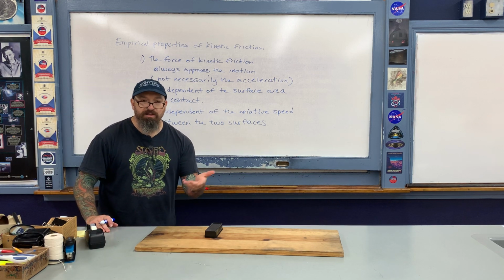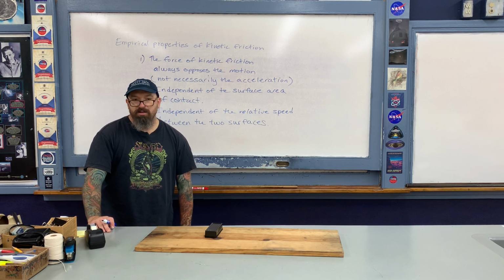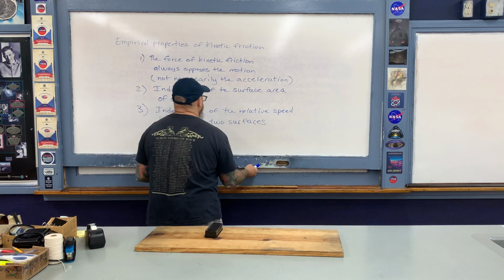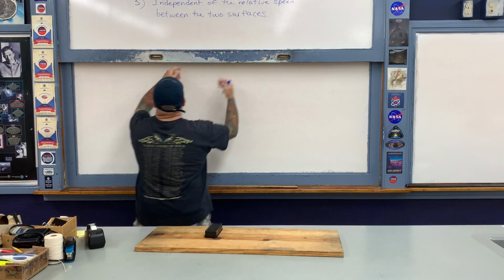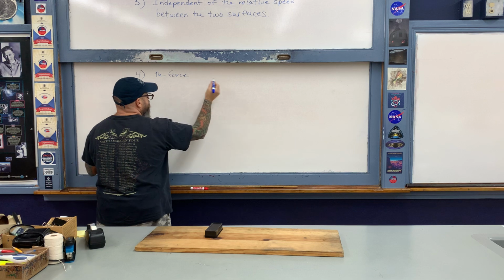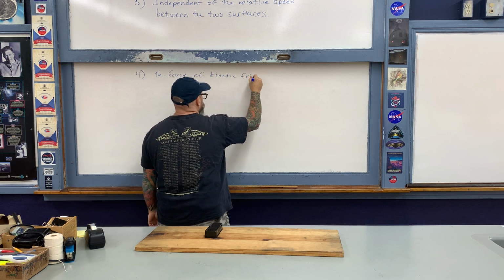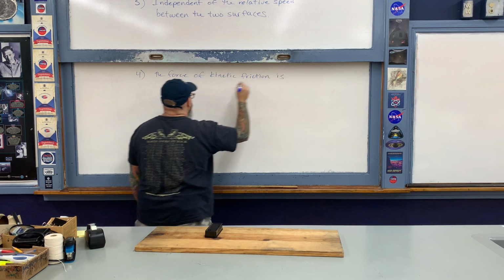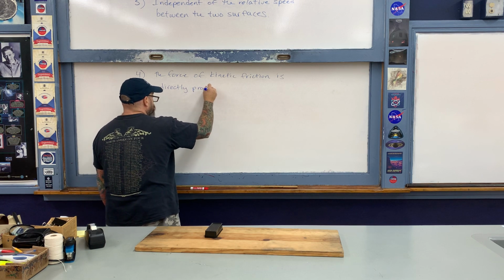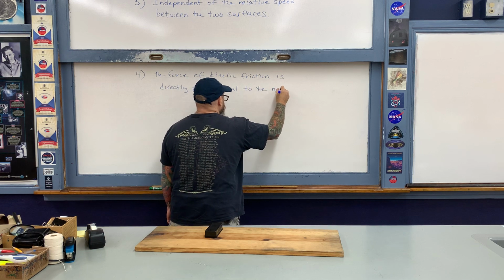It's with the fourth and last property of kinetic friction that we now begin to quantify it mathematically. This is intuitive. Let me describe it first, and then I'll also demonstrate it. Okay, so fourth, the force of kinetic friction, I'm going to rewrite that phrase here for emphasis. Okay, the force of kinetic friction is directly proportional to the normal force.